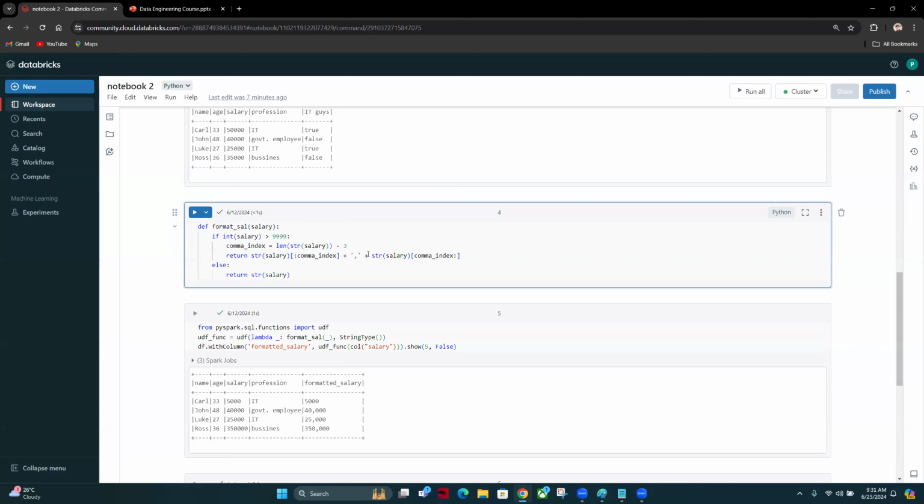But in general, it is recommended to not use any UDF at all, especially in PySpark. Because the thing is, a UDF is raw Python code and PySpark, as you know, runs on the JVM. So Java and Python have a mismatch. Whatever code you write in Python, the JVM doesn't understand. So Spark will convert it into a JVM understandable form, and then it will process it. So there is a bit of time taken to convert your raw Python code into JVM understandable code. Then it will process the rest of the part. So that is the reason. If you're not totally desperate, never try to use a UDF.